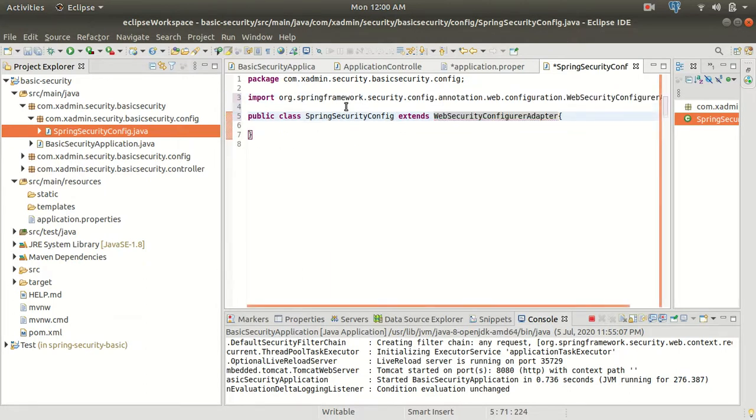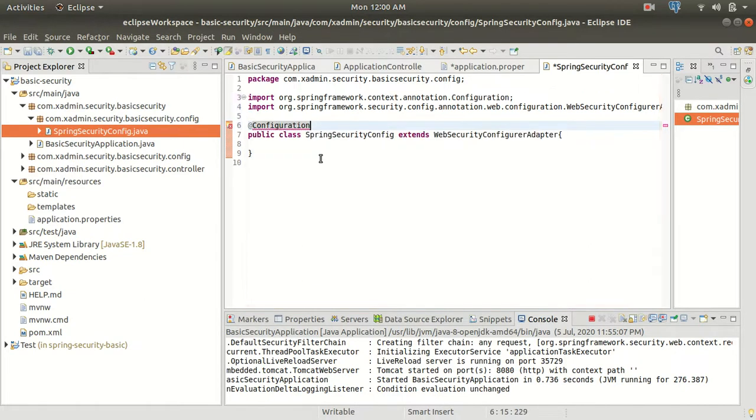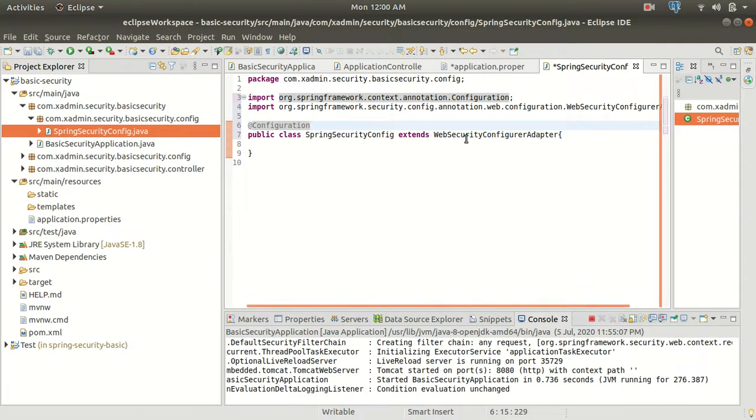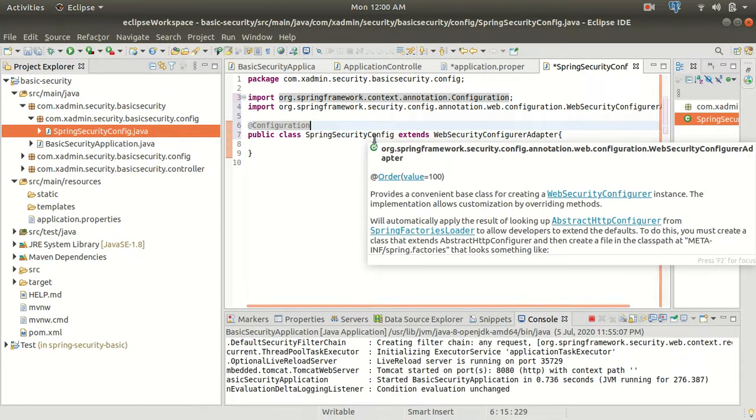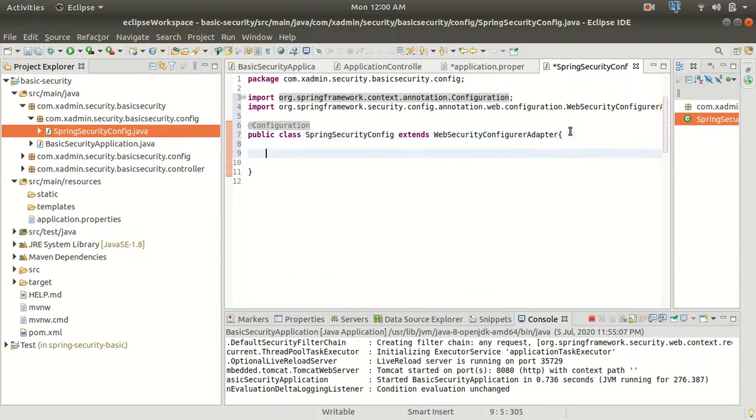As this is a configuration file, I have to annotate it with @Configuration. So let's import this. I have extended our custom class with the WebSecurityConfigurerAdapter class, and it has a couple of overridable methods.